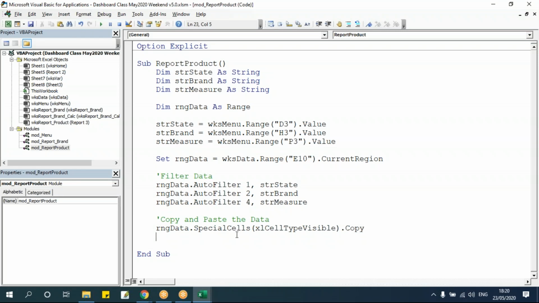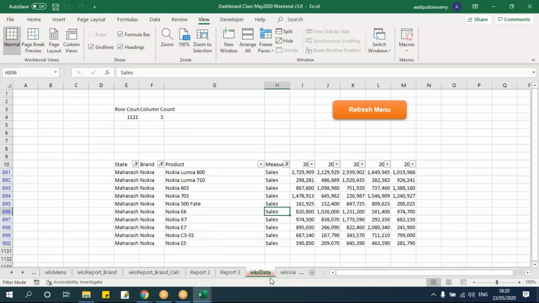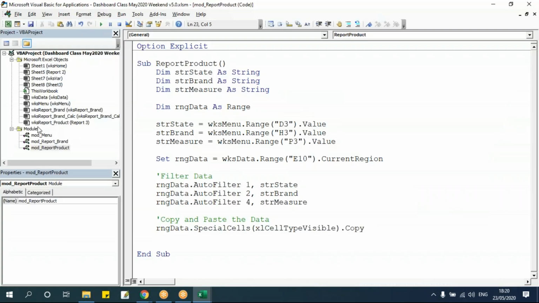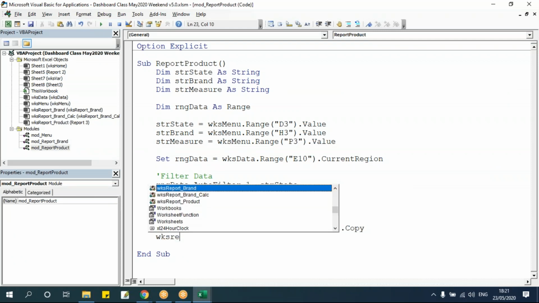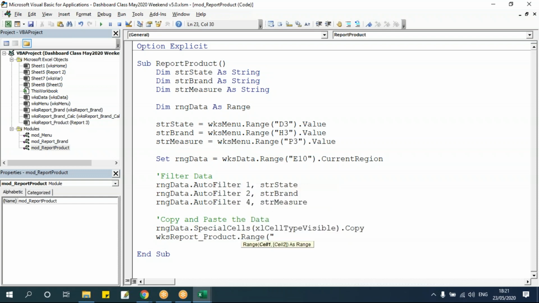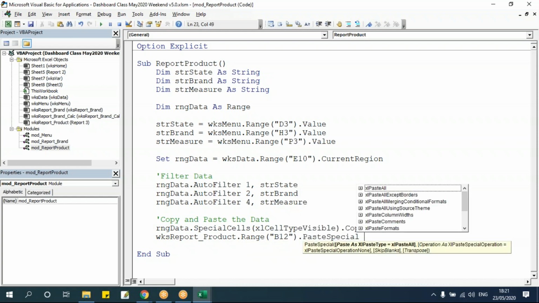Now we need to paste it. Let's go and paste it in this report 3 sheet, that is in B12. So we have named it WKS report underscore product. Now I'll say WKS report underscore product dot range of B12 dot paste special.